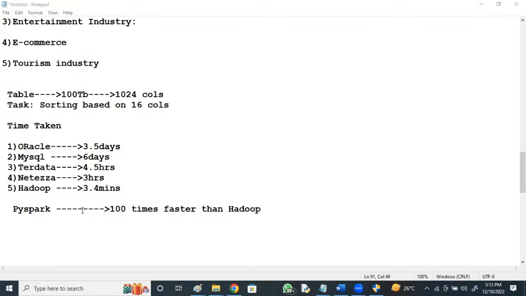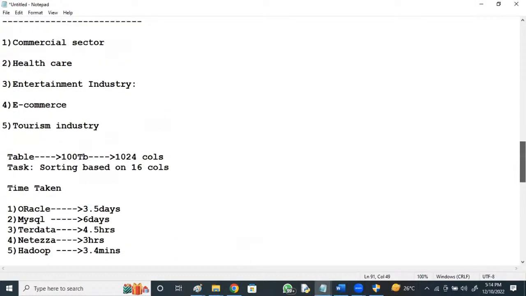We are going to build a data flow, as I said, and we are going to trigger some action, and only then is it going to get executed. It divides into partitions, distributed across multiple machines, processed in parallel, and gives the result. So it's 100 times faster, and this is the motivation towards Spark.